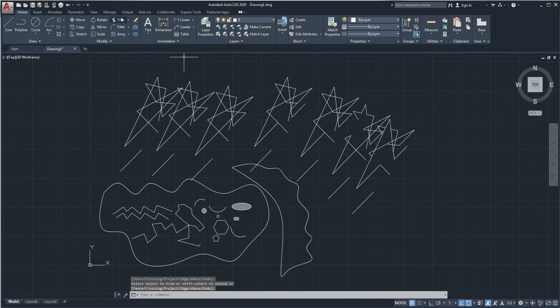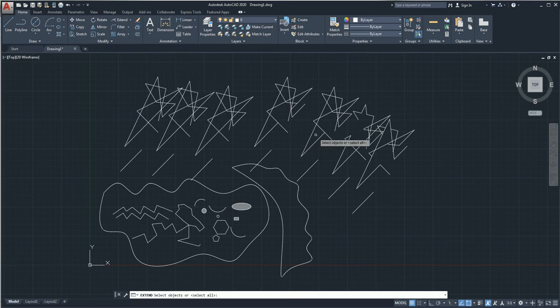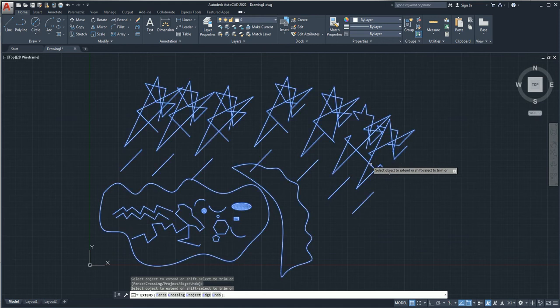The opposite of this one is extend, this one here. If we click on this one, we can use the same approach. We can select all, select everything, and then hit extend, and we can extend whatever lines we want. Something like that, so we are extending lines right now.